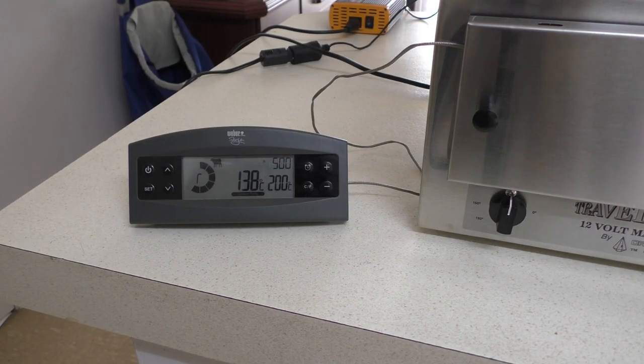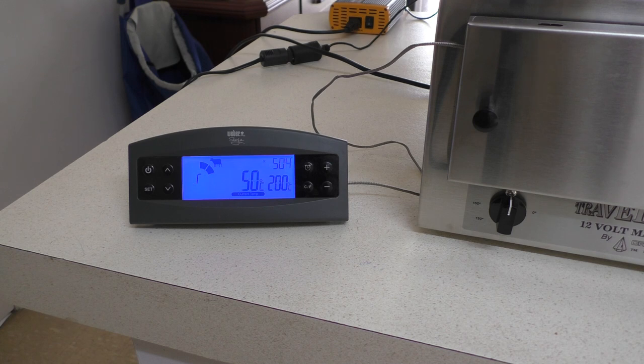Okay, now we are at 1/2 hour. And the oven is now up to 146 degrees, still heading up. Obviously, if you are going to cook in one of these, it's going to make life a lot easier if you do preheat the oven. You can see that temperature is gradually climbing even as we're watching it.